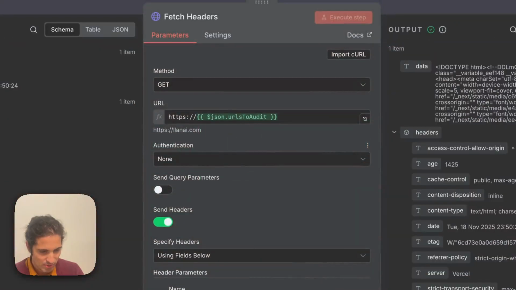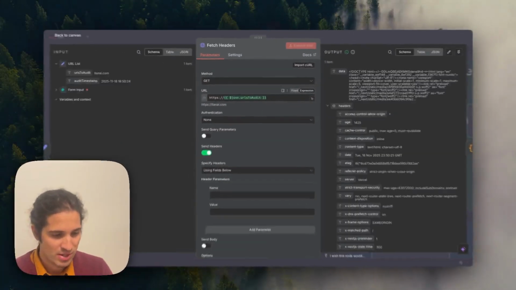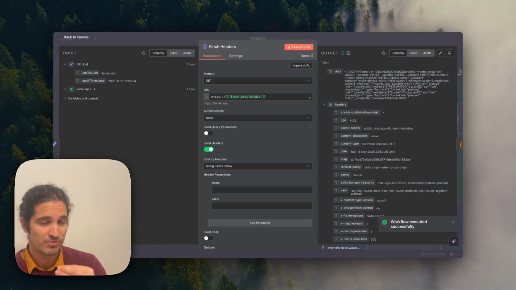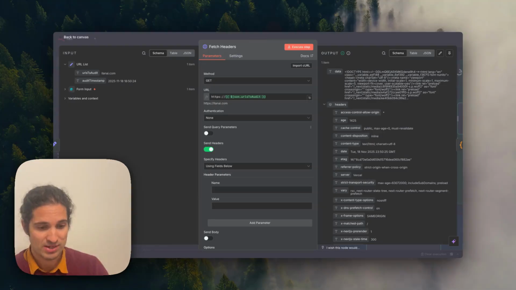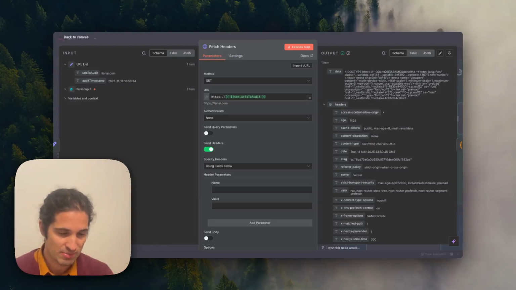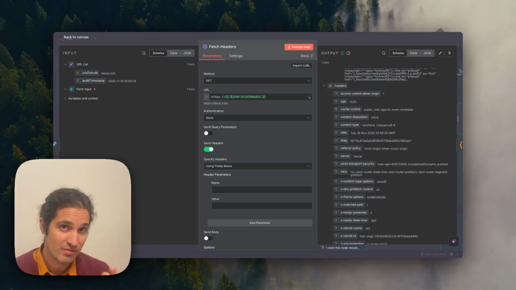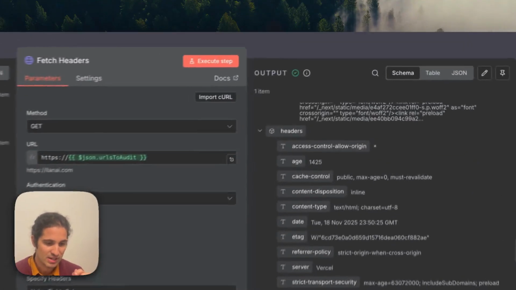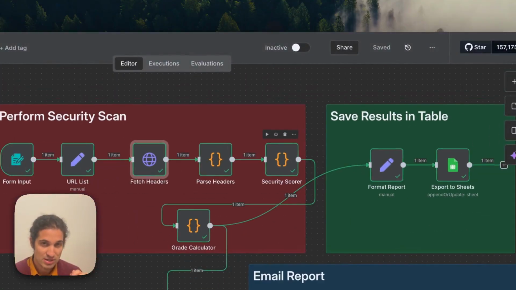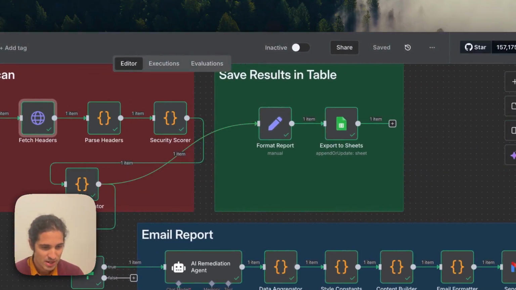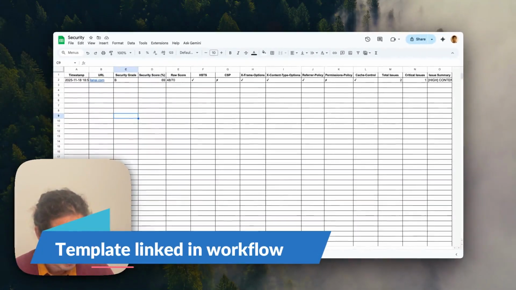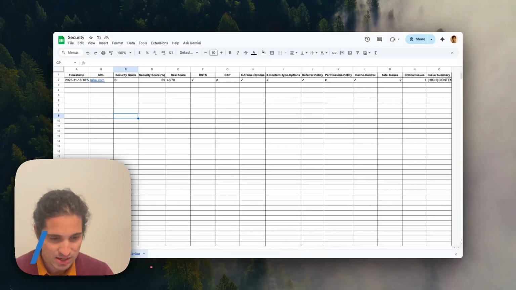Let me just show you what's happening. It does a GET request, which is another way of saying I'm using a robot to visit the website itself. And it gets the data, which is the HTML page, but also the headers that come with every HTML page. These are what we're looking at specifically to assess whether we pass the test, right? And as you will see over here, we have a report that shows I got a grade of B and the CSP is missing, and I need to address this, right?